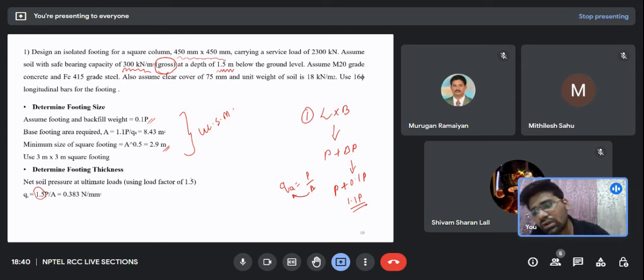And while designing the depth of footing, I am not taking the surcharge load. That is to be not more economic, but to be on the safer side, because the surcharge load will reduce the depth. So I am taking only the load which is coming onto the column. Okay, so based upon that, I have a QU value. Area I already have, it is 3 into 3. So I got the net soil pressure at ultimate load. To be on the conservative side, I'm not including delta P.